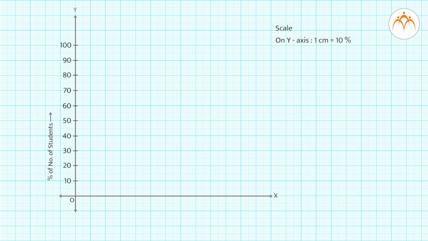Now on the x-axis, let's write the names of the 4 divisions at equal intervals. So here it is: Raigad, Rajgarh, Torna and Sinhagad. Now let's mark the percentage of the number of girls with the symbol of slanted lines and the percentage of number of boys with blank symbol.